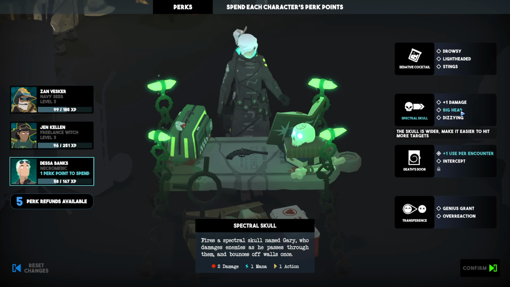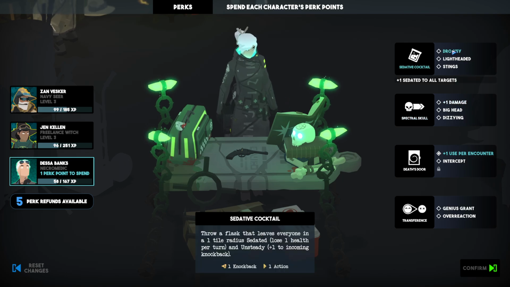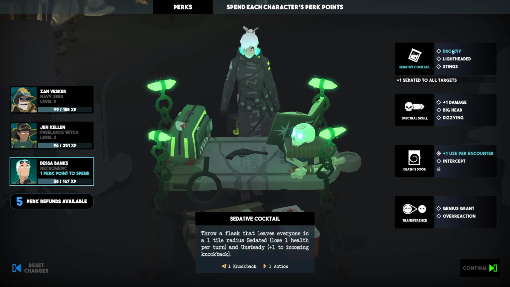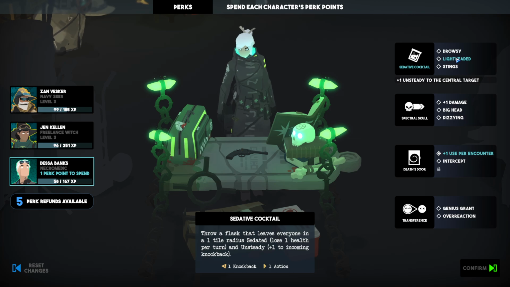Big head. The skull is wider, make it easier to hit more targets. That's not always a good thing when you have friendly fire. Dizzying. Applies unsteady to all targets hit. That would be fun. More defenestration. And then extra damage. Drowsy. Sedated to all targets. Throw a flask that leaves everyone in a one-tile radius sedated. So I guess it's just an extra sedated. Unsteady to the central target. Extra unsteady, basically. Damage.